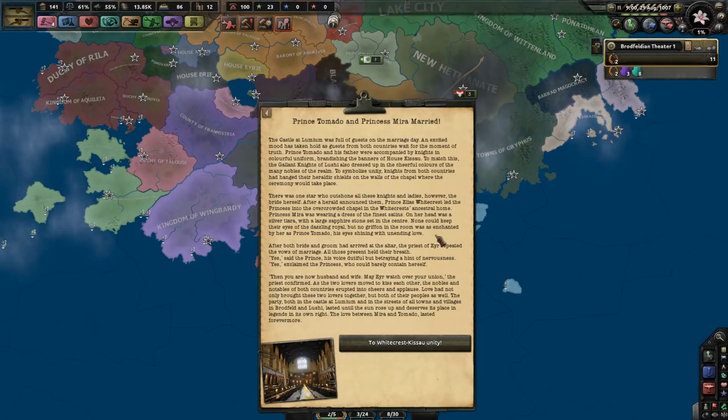The party, both in the castle at Luminium and in the streets of all towns and villages in Brodfeld and Lushi, lasted until the sun rose up and deserves its place in legends in its own right. The love between Mira and Tomato lasted forevermore.